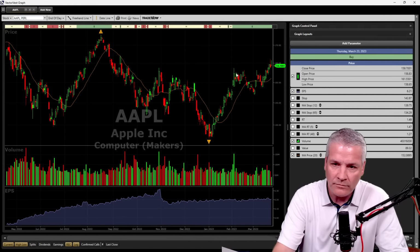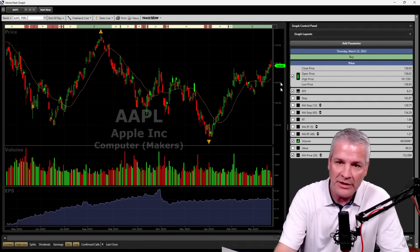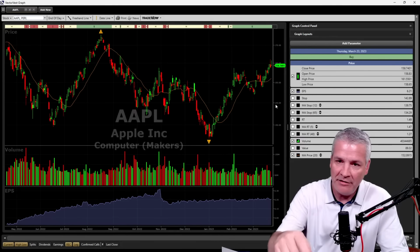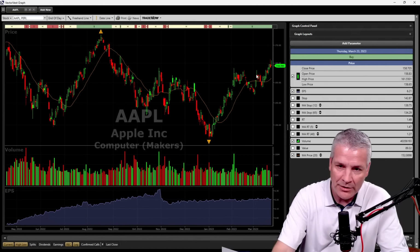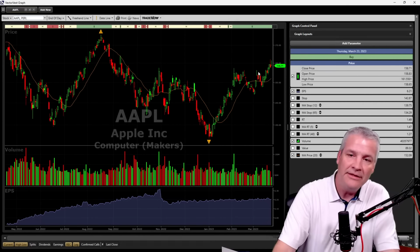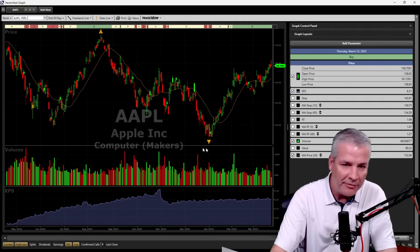But a good time to start thinking about buying Apple again off of all of these little bobbles here was when it was getting back above that 20. You know, even if you bought the initial burst here, which would have looked a lot better middle of that day, there wasn't a lot of pullback before it heated back up.